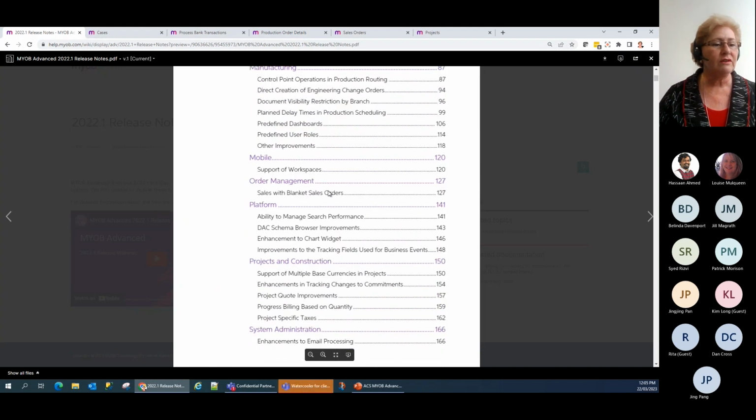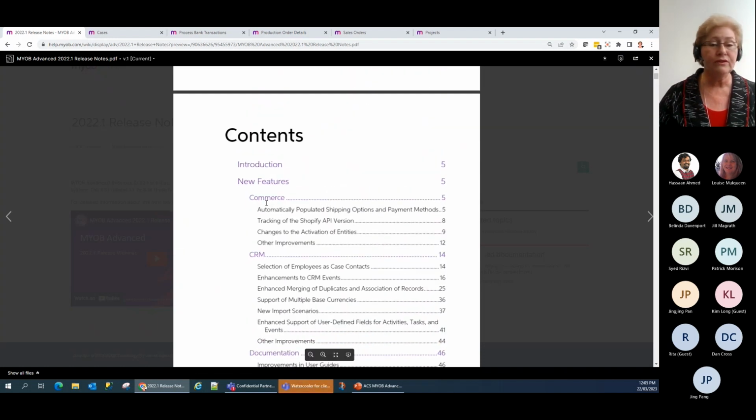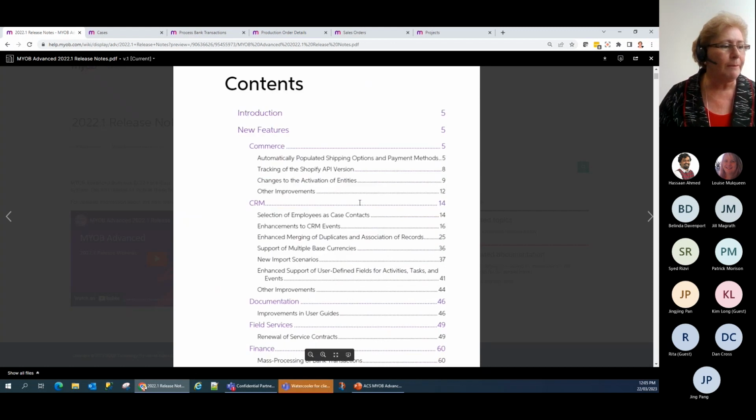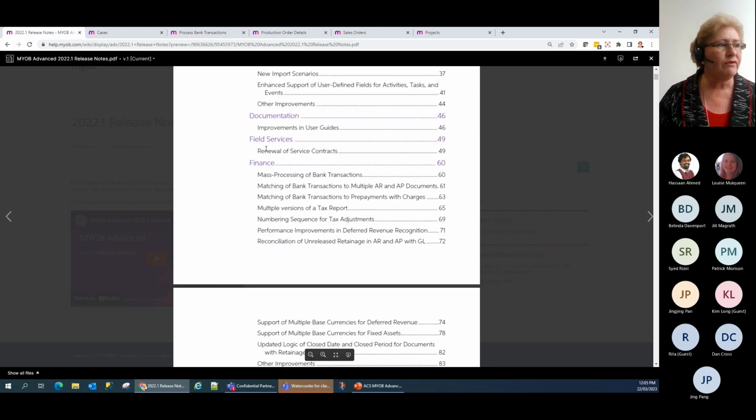there is some interesting information in there about commerce. So we now have it connected to Shopify and BigCommerce, so that's also in there. And there's also information relating to field services as well. So there's a few different things that are in there that are useful for you to have. So I can see Hassan's put that note in there now so that you can actually go and have a look at those yourself later.